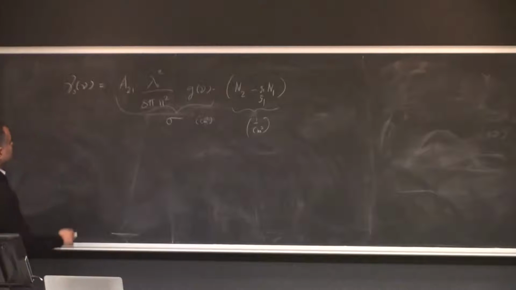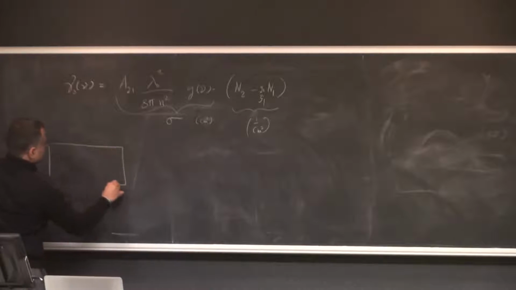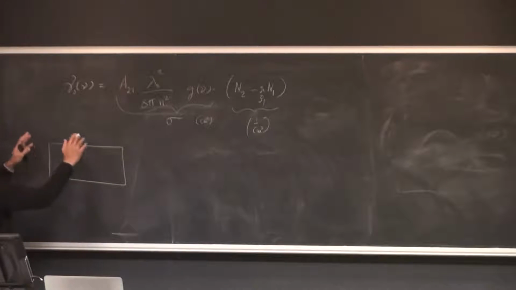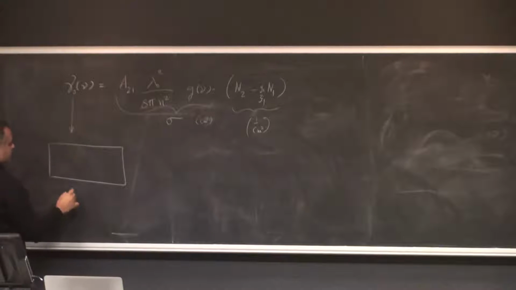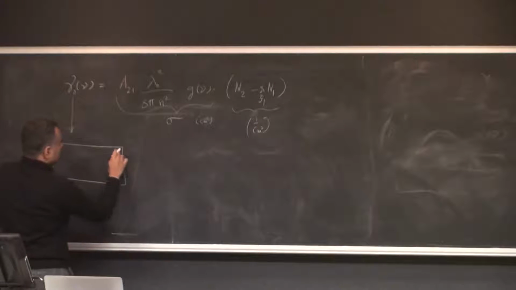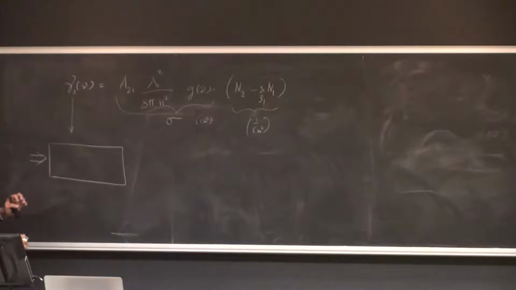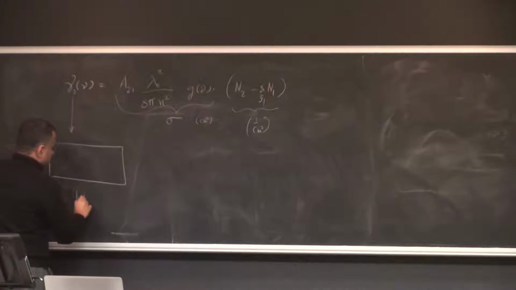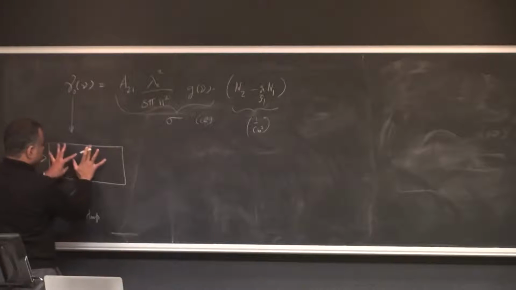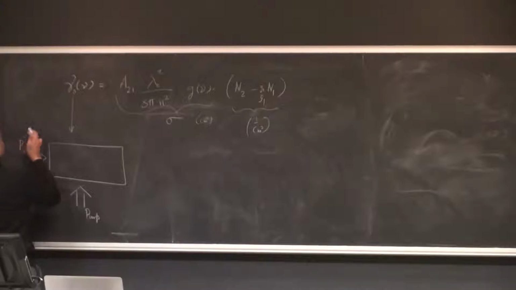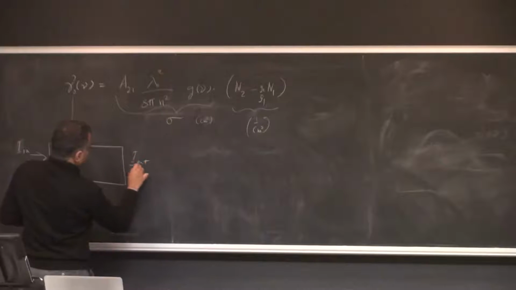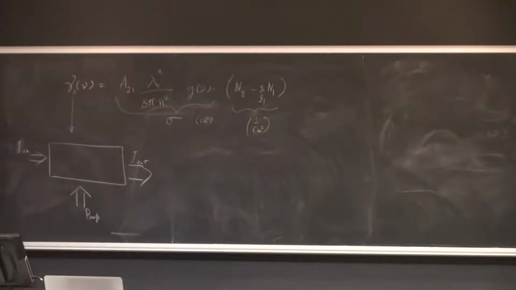And what is the physical meaning of this again? If I take this media that has this small signal gain spectrum, and I'm injecting photons into this gain medium, this is the gain whether or not you make a laser with it. A laser happens to have a cavity around the gain medium, but even if you don't make a laser out of it, you can pump it and create population inversion, and then if I have a certain intensity of light in, the light out may be larger or smaller depending upon the value of this.